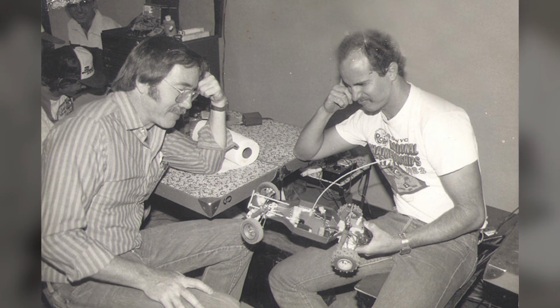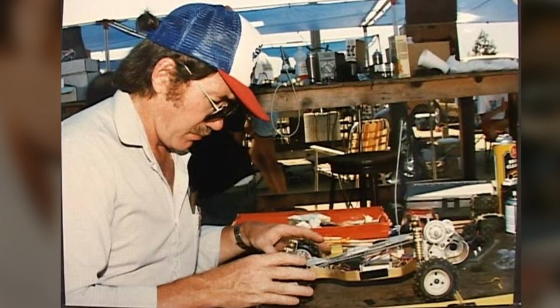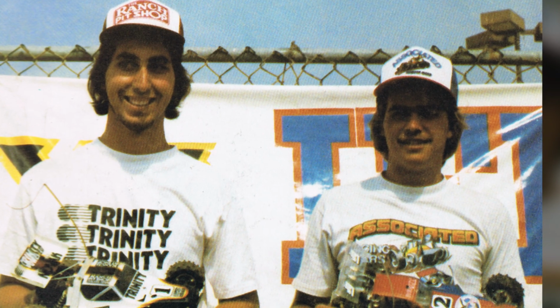Team Associated engineer and founder Roger Curtis, with the help of machinist Curtis Husting, decided to refine a home-built four-wheel buggy that was given to them by a friend of Jay Halsey. With very limited time and the first IFMAR World Championships in Del Mar, California happening the following year, the plan was to have a car ready for Jay Halsey to race in the four-wheel drive class.